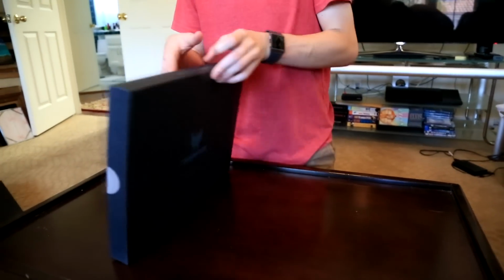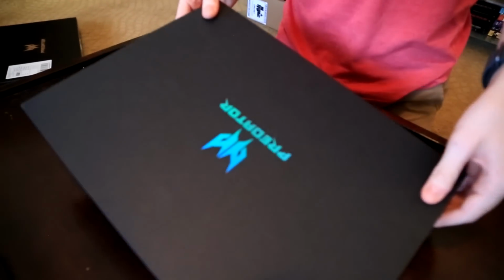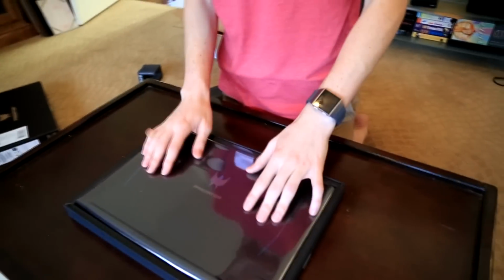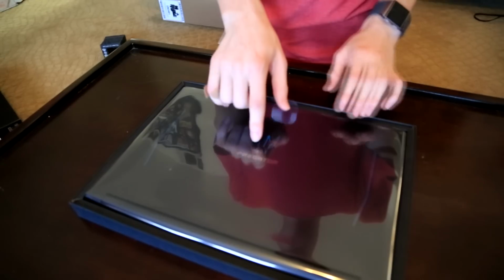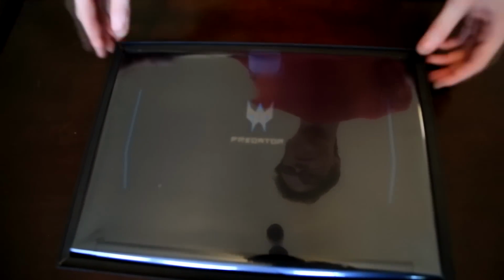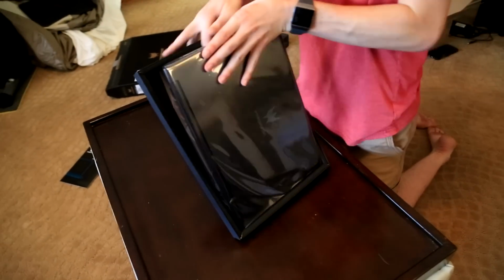Perfect. Holy cow, this thing has got some heft to it. Got a nice, so I don't know if you can see that, but the rainbow reflection going on there. The Predator logo. There you go. And you can immediately see that there is a nice smooth plastic wrap on top, and you can see the blue LEDs on the logo outlining this Predator logo, and also the two things here. They are unfortunately stationary blue. You cannot change them as far as I know. That is a downside, but unfortunately that's the way it's going to be.